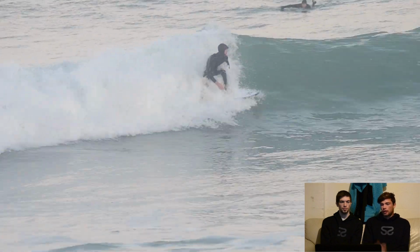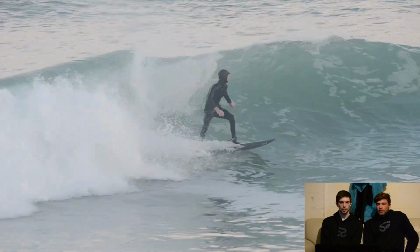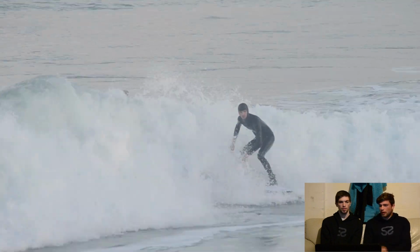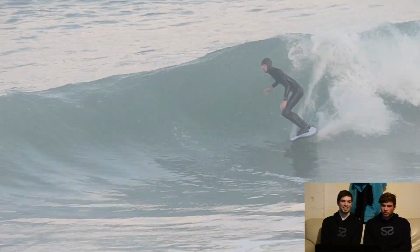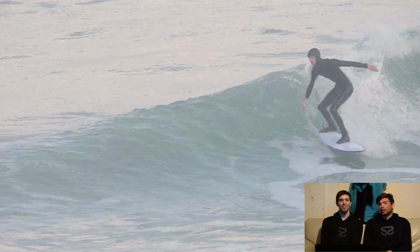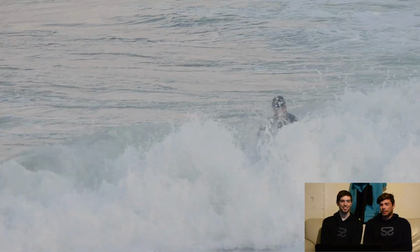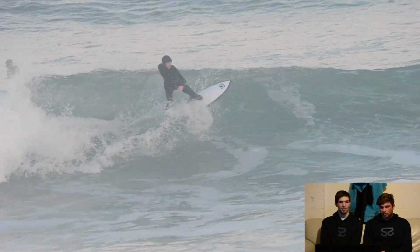No, even this, I'm literally ass dragging. Yeah, and you're not really even. And I'm gaining speed. Yeah, you're not pumping as such. In fact, that was only the first bit, and then you got a nice turn off at the end. I'm claiming the fins came out. I wouldn't go that far, but oh my god! That wave just set up so nicely, but it's just as we said, not surfing on.